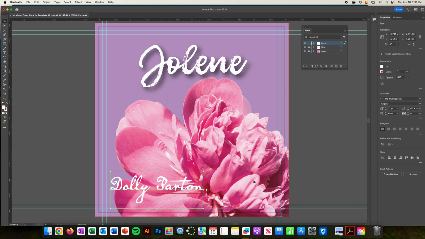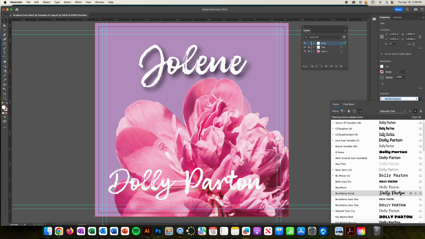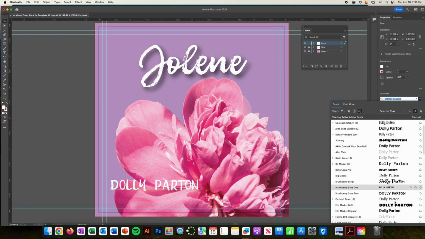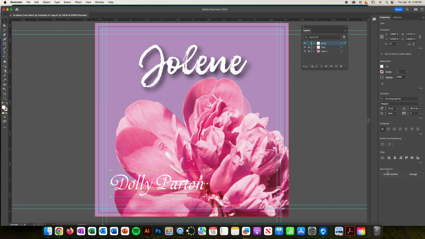And I'm looking at this and I'm thinking, you know what? I don't like the way this looks. I want to go ahead and switch it. So I'm going to try a different font and kind of play around with what I think works. Okay. And maybe I want to keep it white, but I just want to change the stroke color.